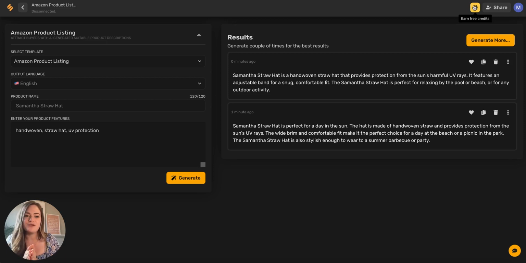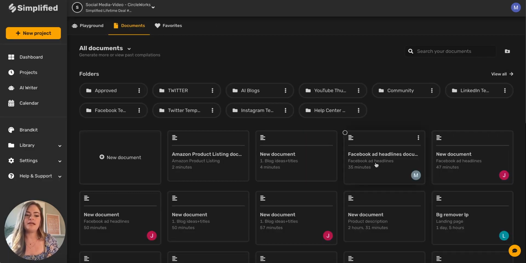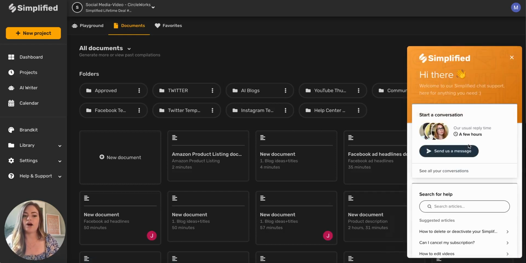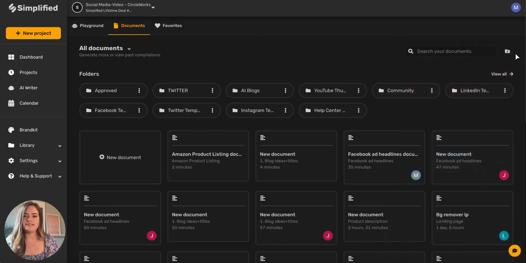What you will need to do once you do any of those activities, if you leave a review or anything like that, you'll go to your home screen, and then you'll be able to see this little chat button in the lower right hand corner. When you do that, you can access and talk with our support team there. You can click send us a message and just send us a screenshot of whatever the activity was that you did, and then we'll be able to update your credits. They do not update automatically. You do have to ask our support team for those credits to be updated.